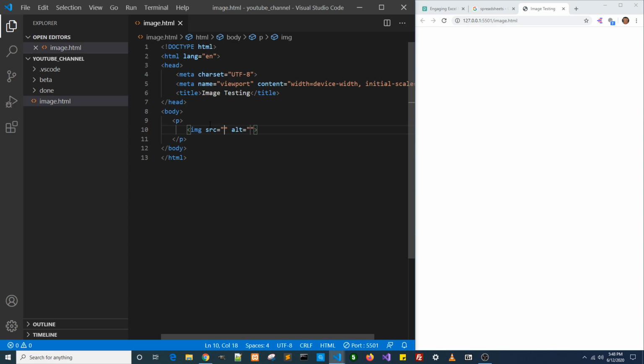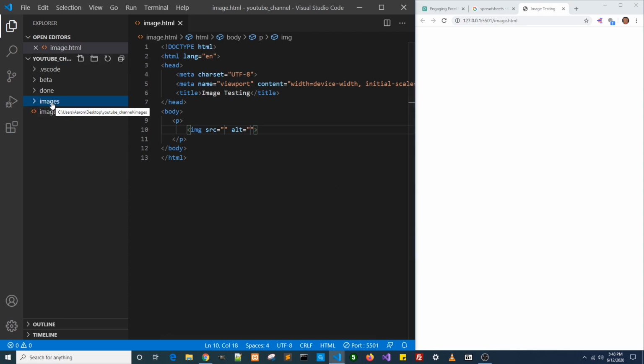The source is where we have our images saved. So usually when you're working with any type of images, you want to create an image directory because you just don't want them all laid out within the folder. So within Visual Studio Code, instead of the new file, we're going to go to new folder. So I'm going to click that, and the name of the folder or directory is going to be called images.